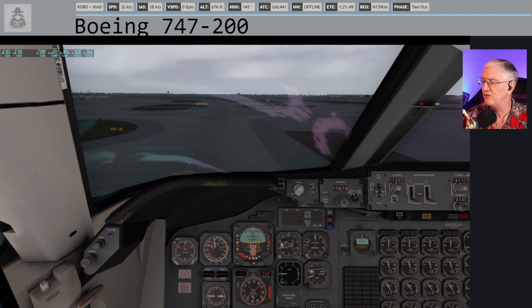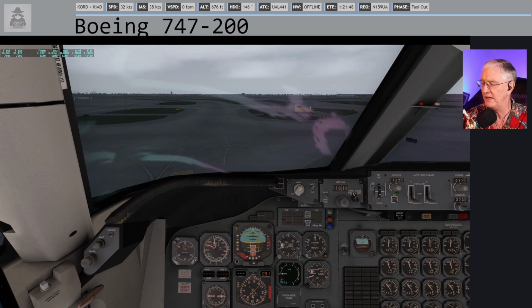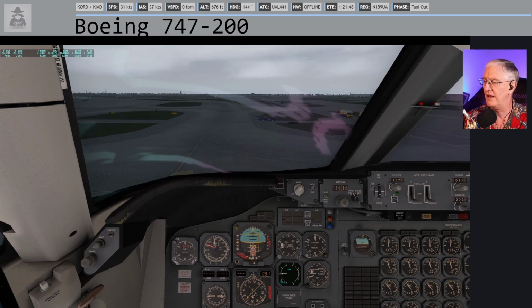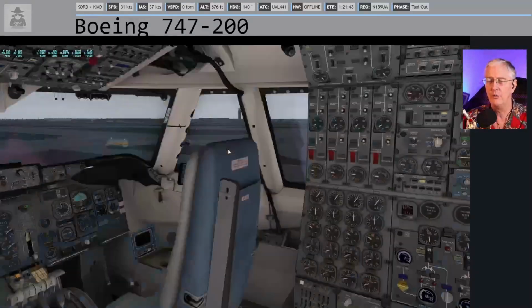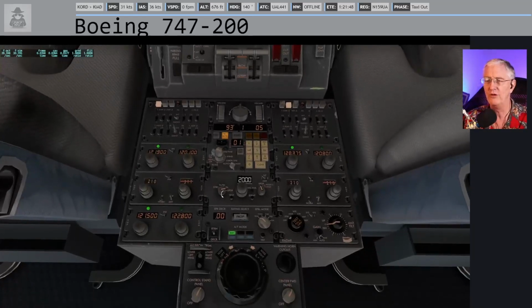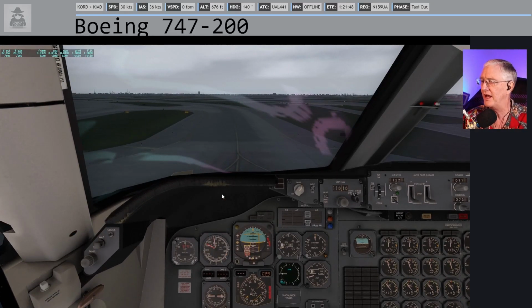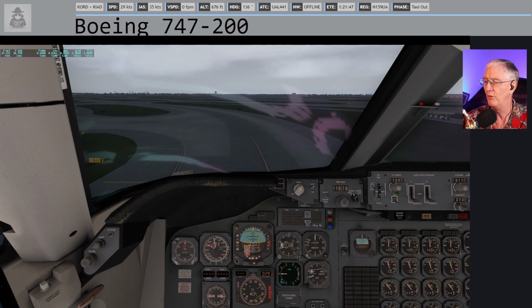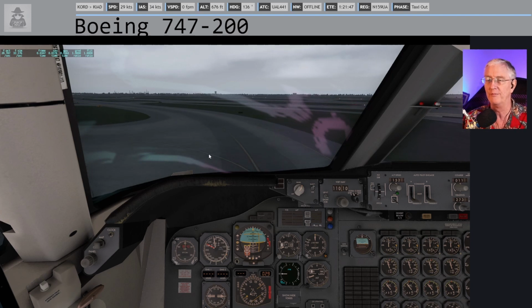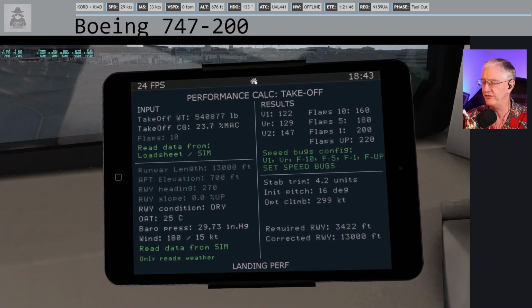Flaps are set. Stabilizer trim, green band. Flight director pitch bug is set. EPR limit mode is set to TOD. Taxi checklist is done. Let's see. The one thing I've forgotten was down here, we should go to TARA. If we're on VATSIM, you do squawk mode Charlie on all taxiways. Transponder is good. Runway turn-off lights, parking brake, throttle, and announcements are good to go too. We're pretty much ready for takeoff at this point. We do have a checklist that we're going to do in just a second.